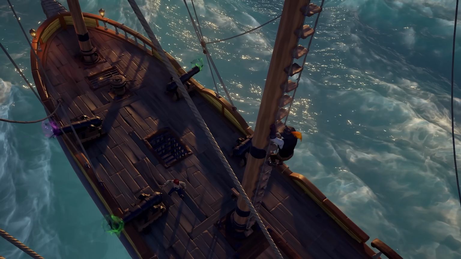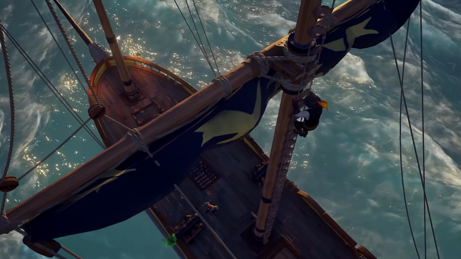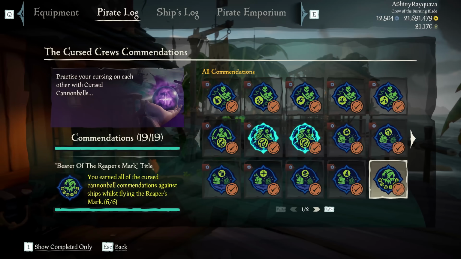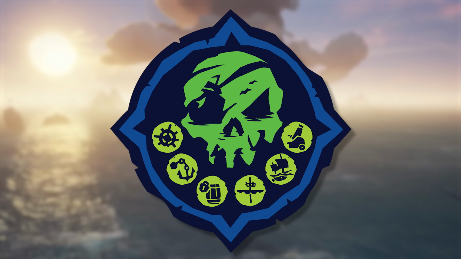Jumping back to 2018, Rare released the Cursed Cruise update, and with it, the Reaper's Mark and Cursed Cannonballs. While it had some dope, now vaulted cosmetics, you can still get all 3 titles. If you hit another ship with each of the Cursed Cannonballs while flying the Reaper's Mark, you get the Bearer of the Reaper's Mark title.